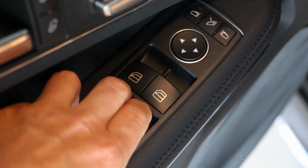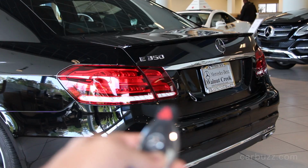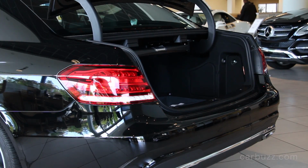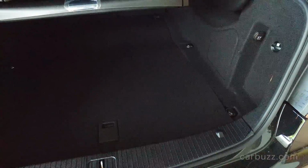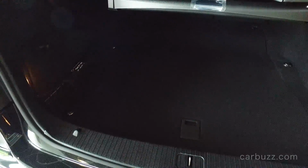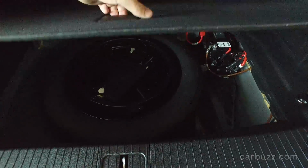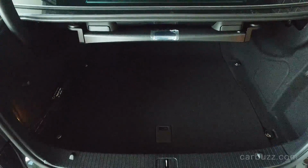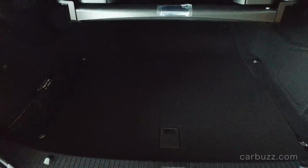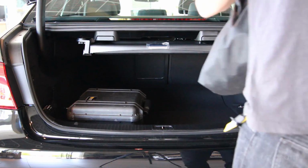So, when it comes to pricing, this E350 starts off at $53,100. The total that this car came to, including that sport package with the rear deck spoiler and the larger wheels and various other bits, came to $61,195. Now, I think that's an excellent value, because if you've ever seen German sedans before, any German car, the moment you start adding on some features, it quickly adds thousands of dollars into the bottom line price, and it adds up fast. Here, a little less than $10,000 more than the starting price, you get an exceptional value. Now, $61,000, yes, it's a lot of money, but you're also getting a lot of car.